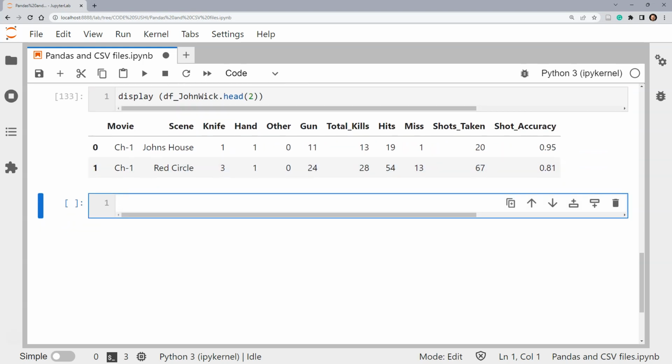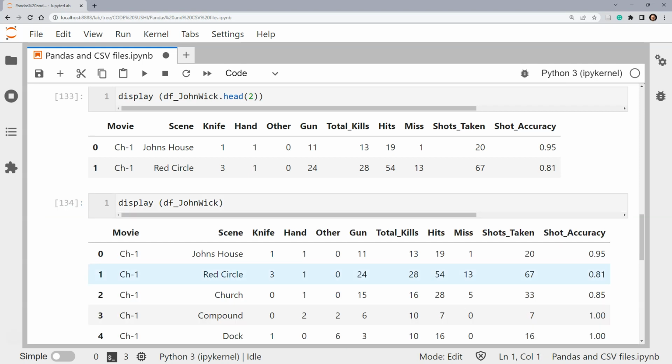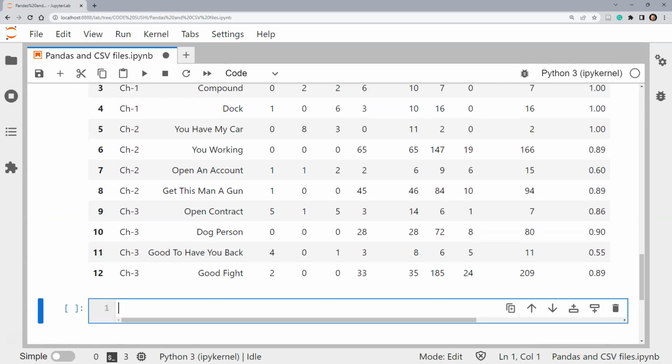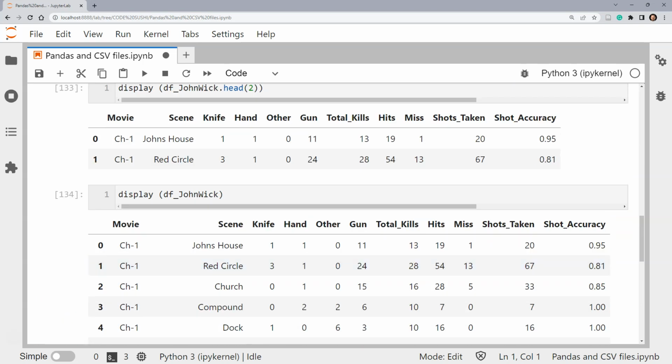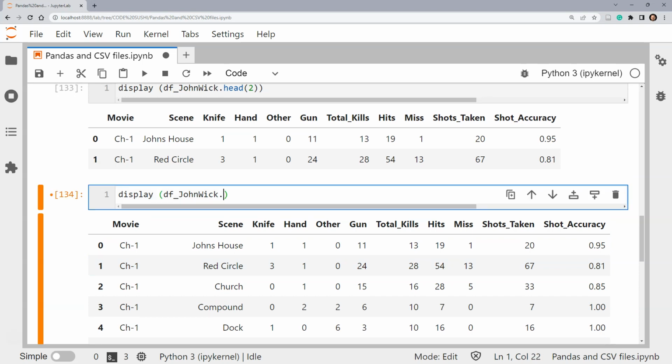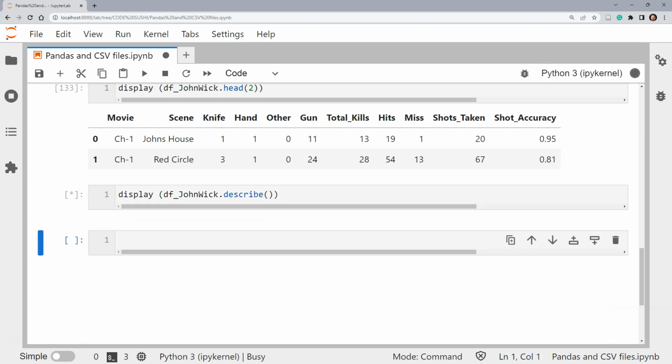Now, one of the things about displaying this particular data is that when I look at it, I have all this information. It's perfect. It's great. But now let's say I want to get some statistics from it. So I'm going to continue to use the display option, but we can use a function called describe.